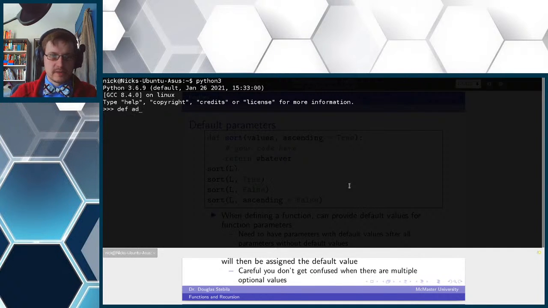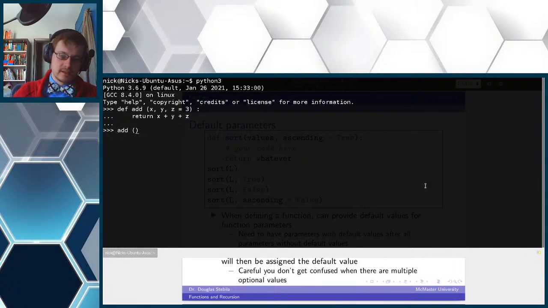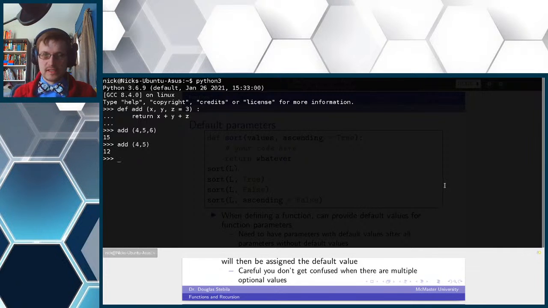In a simple example, if you have add(x, y, z=3) returning x plus y plus z, you can call add(4, 5, 6), which is 15. And add(4, 5) is 12, because the 6 becomes a 3, the default parameter.